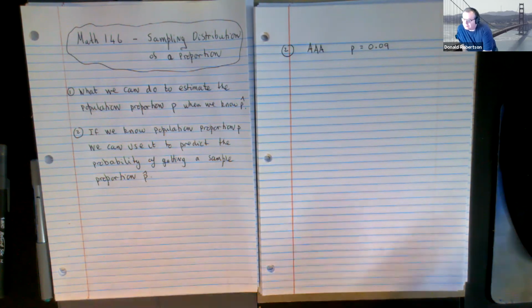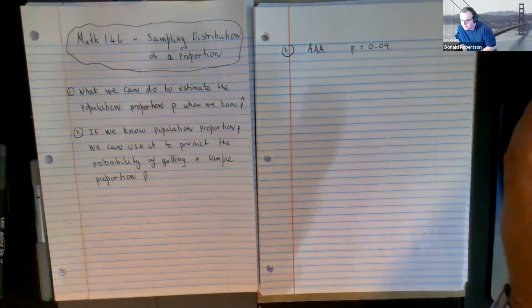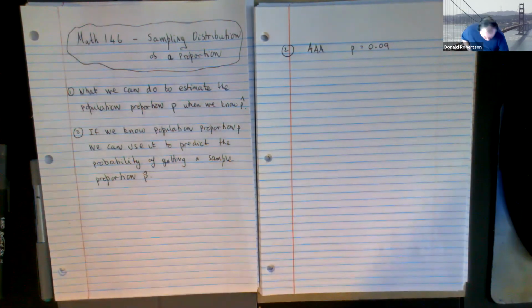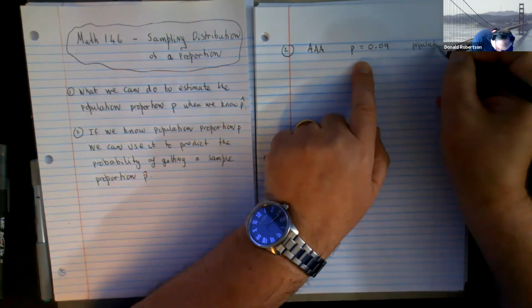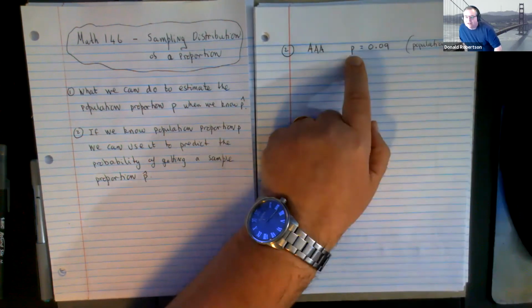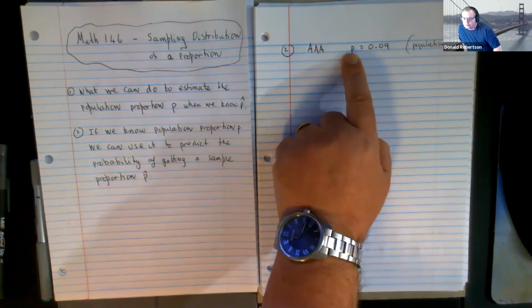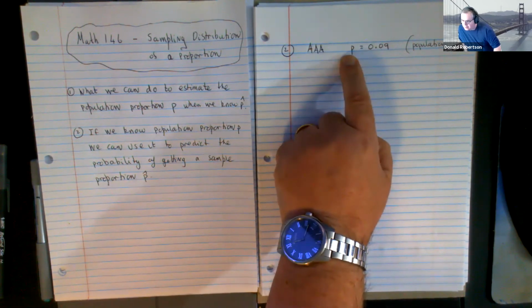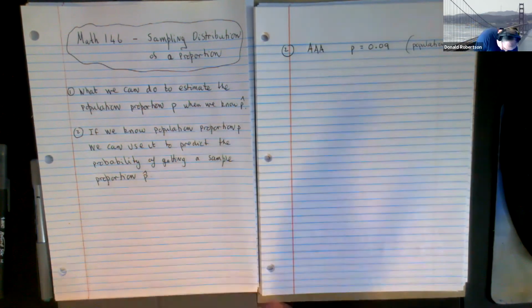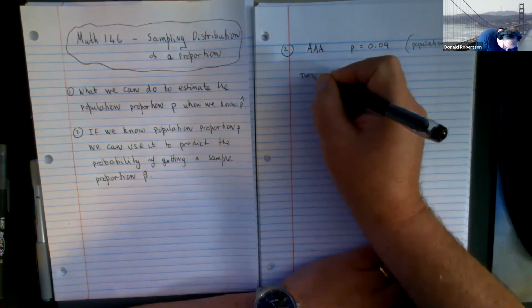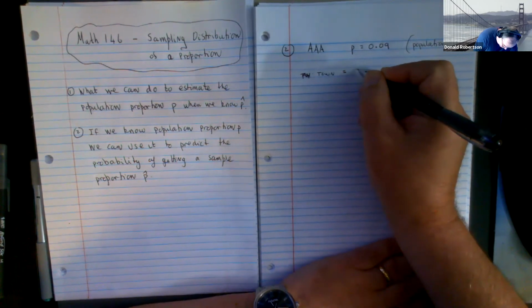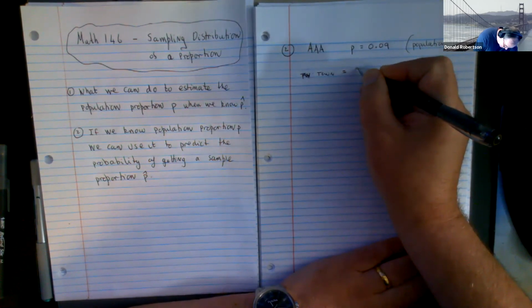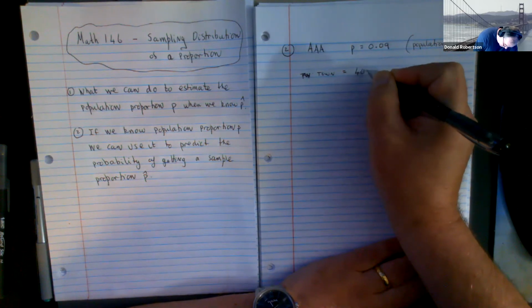And that's a population value, right? Because in a year, they know how many people are members, and they know how many times they get called out, so they've got P. So we know a population parameter. So we're going to talk about stories where we know the population P. And you can tell when it's written as P equals, that is telling you it's a population parameter, right? Now, suppose there's a town. Oops, can't even write the word town today. And this town has 400 members in it.